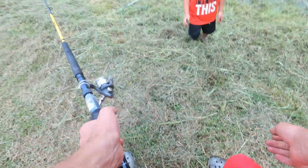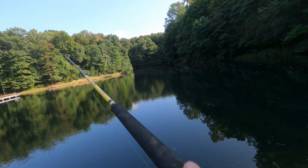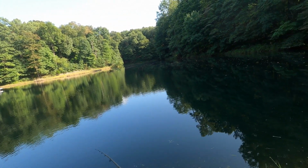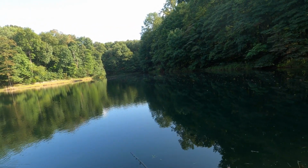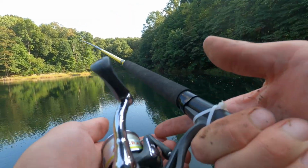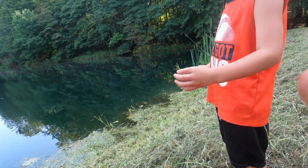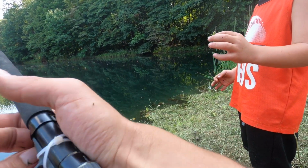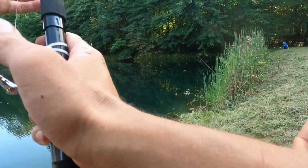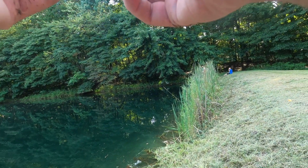Daxton threw out a little crawdad trap over there where we were. See if we have anything in it. Oh! What'd you get? Nothing. It was a grasshopper. Yeah, those will work good for bait. Is this a grasshopper? Yeah, I think so. Something like that. I just caught it in the grass by myself. You want to use him for bait? Yeah. Oh, it jumped out. That's okay. No big deal, Dax. There's more of them here.